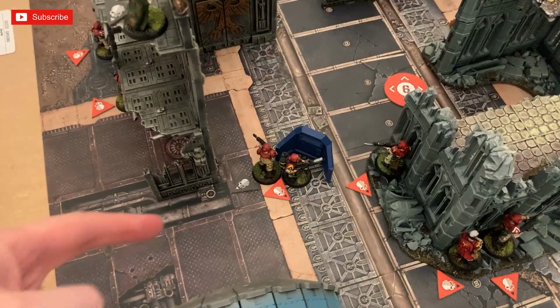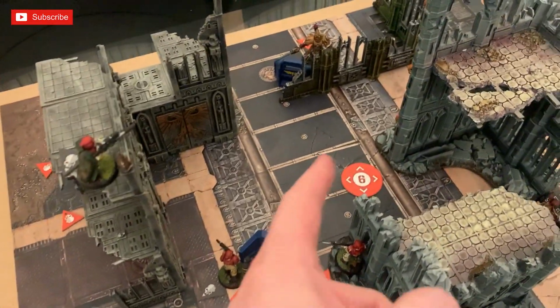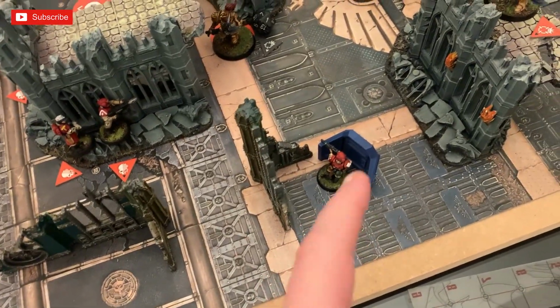So in my go, I've got to do a group activation 2. This guy over here moved up, activated the objective. Nets me a nice point, meaning that these are worth 2 if you can hold them towards the end of the turn. This lad, as part of a group activation, is activating.